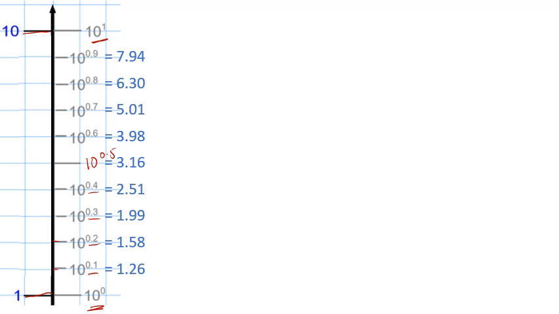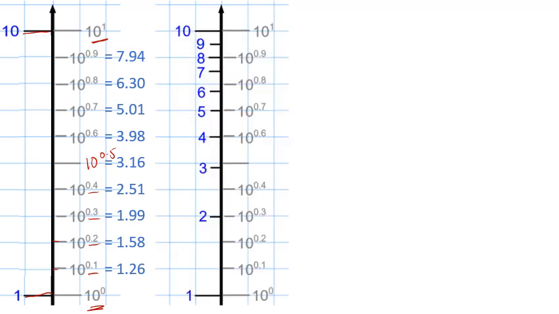Now, we can see they're not evenly spread. And if we take off some of the values and put them on here, for example, we can see the value here was around 2, so we've put 2 in here. The value here was pretty much 4, and here was almost 8. So what we've done on the scale we've got on this side is we've used these actual values down here, not 10 to the power of something, the actual values, to try and make a bit more sense of our scale. And we can see there's much bigger gaps between 1 and 2 than there are, say, between 4 and 5. And as we go up, the gaps get smaller and smaller each time.